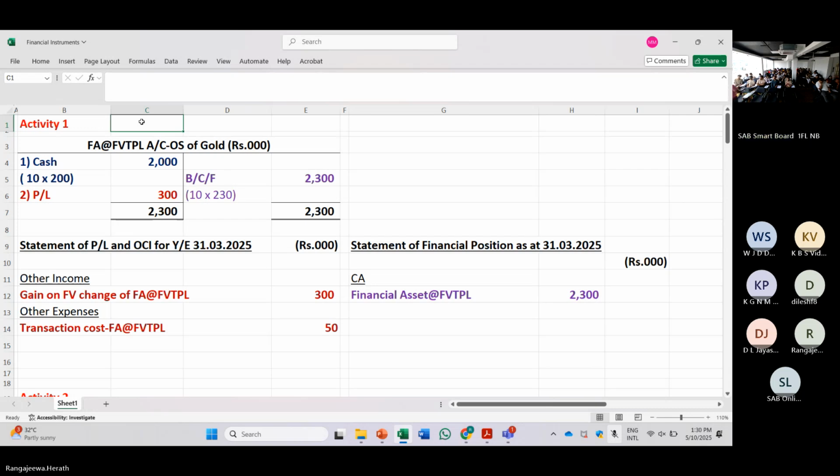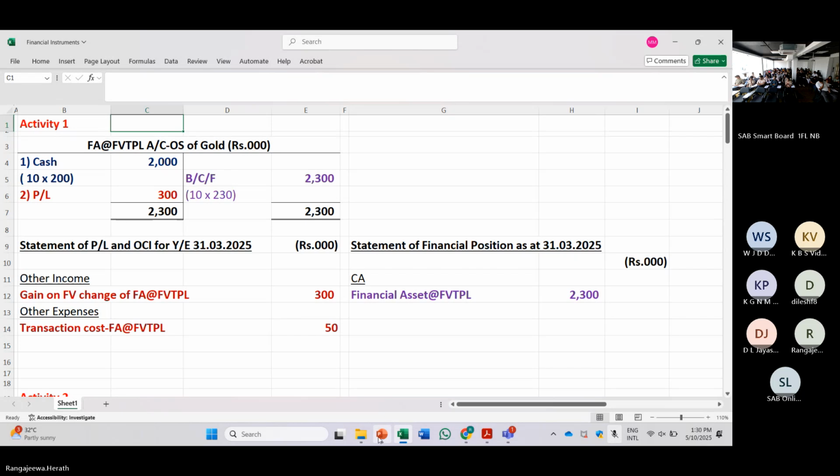Right? Then if you are given that the investment is not held for trading and the company keeps it for the long period, normally when you want to classify it as fair value through OCI, that is a decision made by the company. Right? You have to decide. It is not held for trading, not to be sold, and we decide to keep it in the long run. So we classify it as fair value through other comprehensive income.